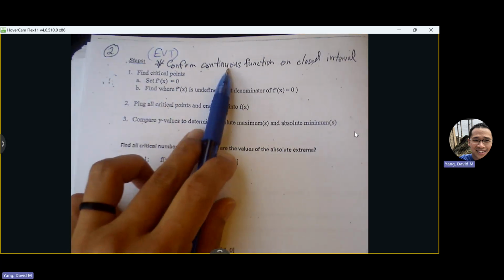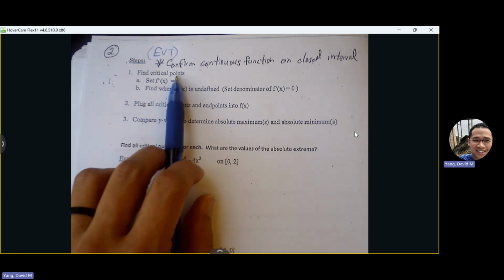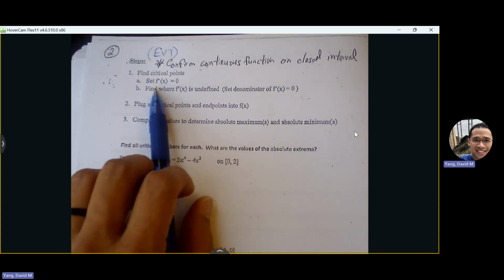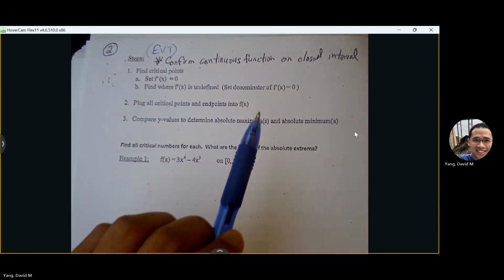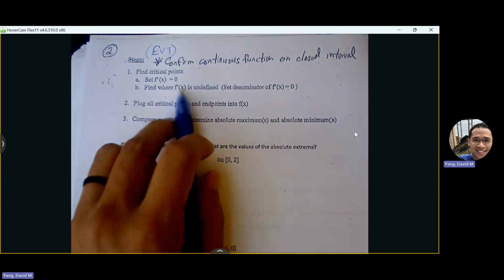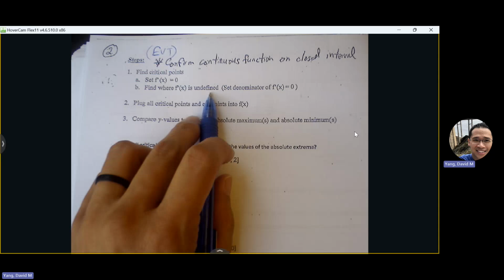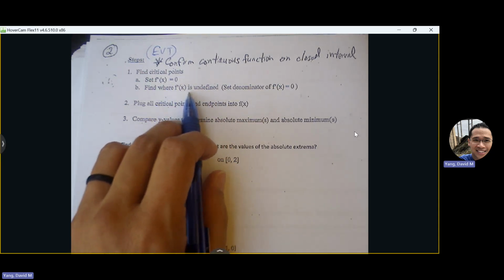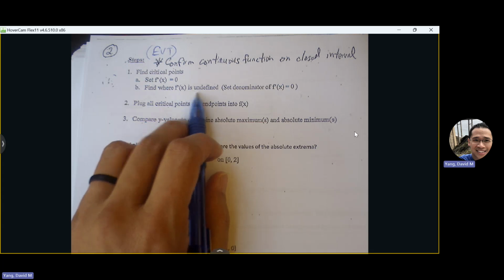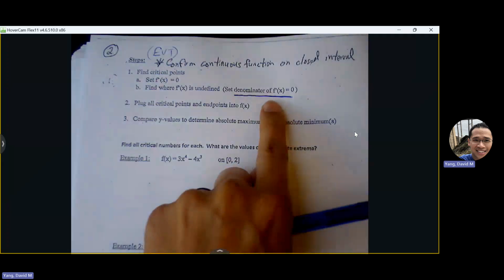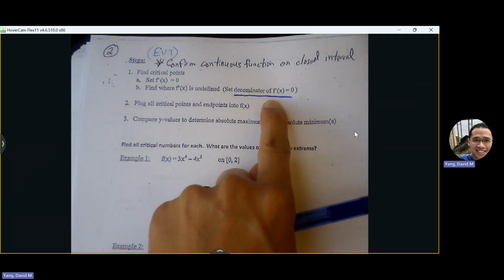And then if we can confirm the function is continuous on a closed interval, then we go ahead and try looking for critical points. We find a derivative, and we set the numerator and the denominator of the derivative equal to 0, assuming that there's a denominator. If there's no denominator, then just set the numerator equal to 0. But if there is a denominator, we don't want to ignore that, because if there's a slope undefined on the graph, if there's a sharp corner, that sharp corner could end up being an absolute minimum. So we want to make sure we consider all of our candidates.